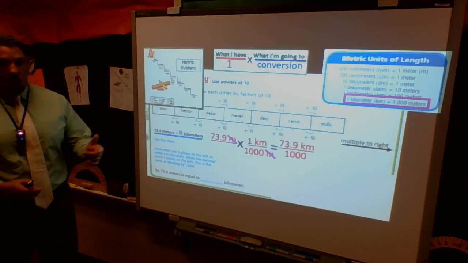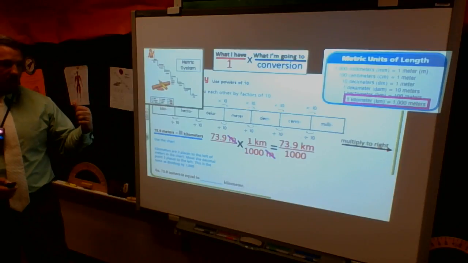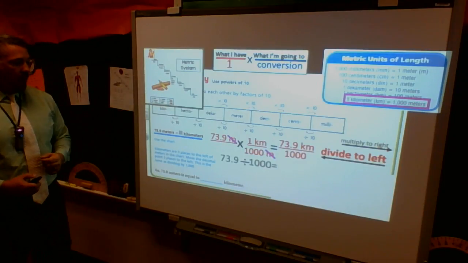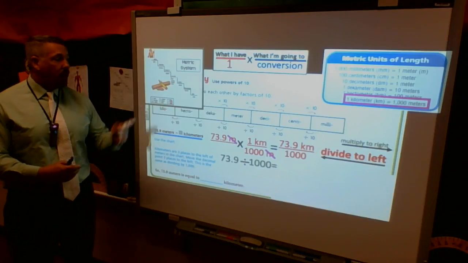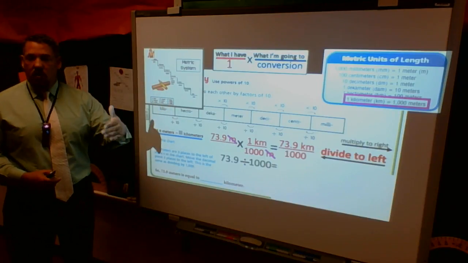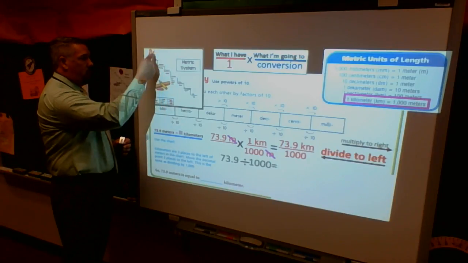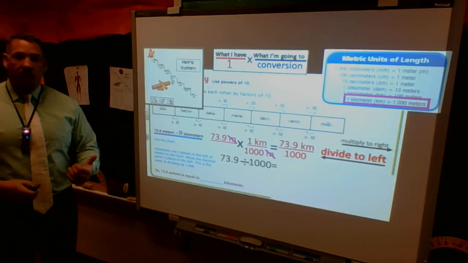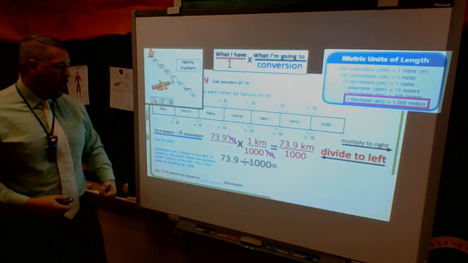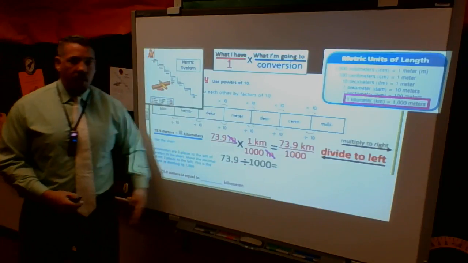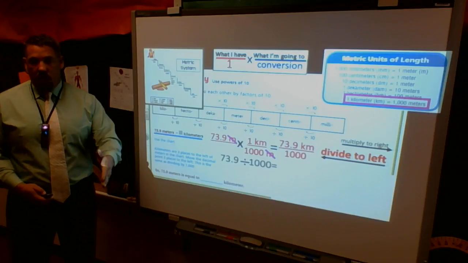If, instead of multiplying to the right, because I'm going down the steps, I move to the left, like we just saw, going up to the king, then I could do it just as a setup of 73.9 divided by, because I'm going up to the king, 1,000. Why 1,000? Because we went up 3 steps from my base unit, 1, 2, 3 to the king. So I'm dividing by 1,000. Either one, type it into my calculator and dividing by 1,000, or setting it up this way and then showing how many zeros there are and what direction I'm moving my decimal in is going to get me to the right answer.